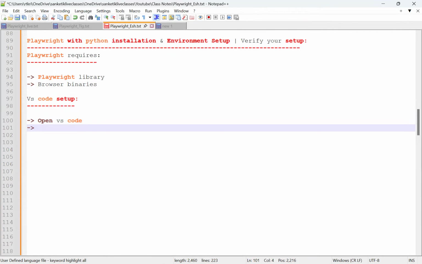Second one is create or open a project folder.